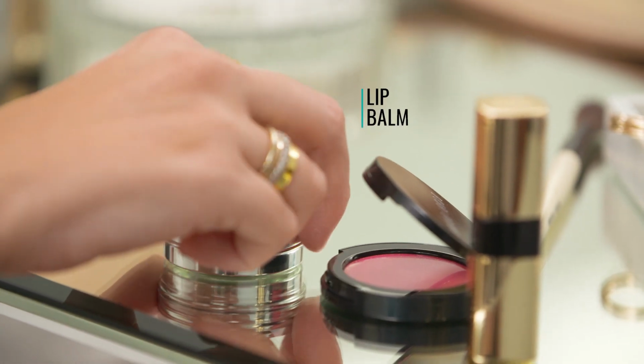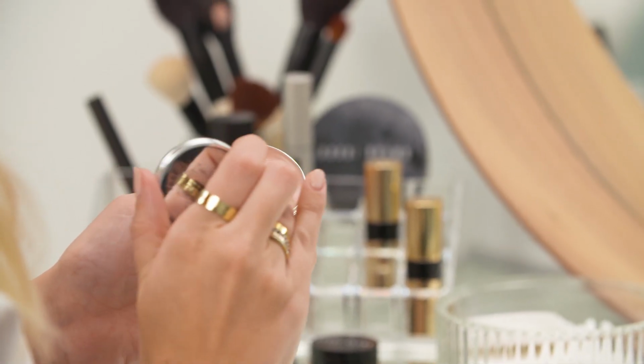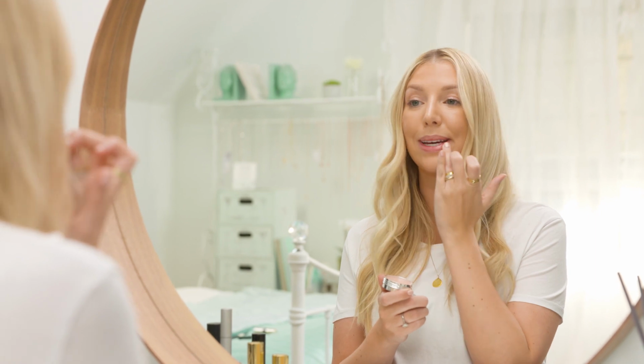To prep, I'm going to be going in with lip balm, which I love to use just underneath any lip colour to really hydrate the lips and prime the lip, ready for lipstick.